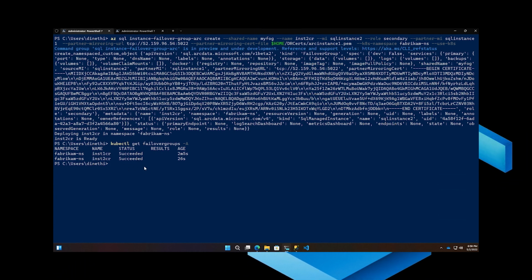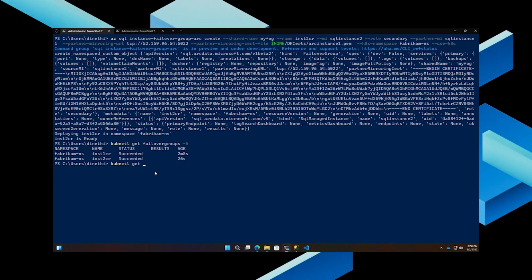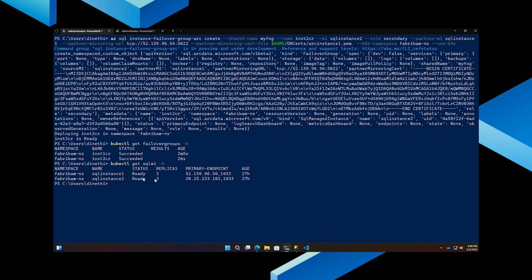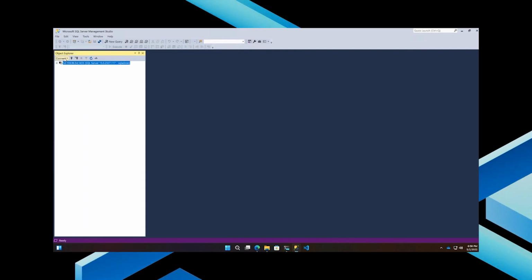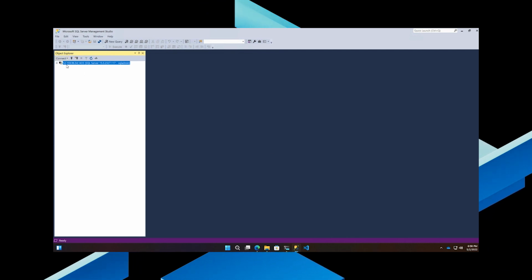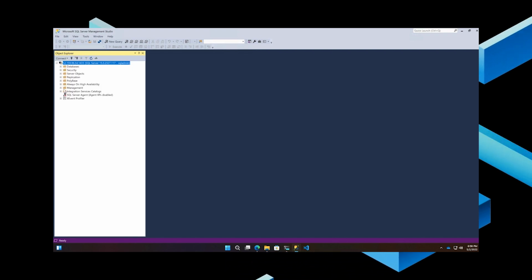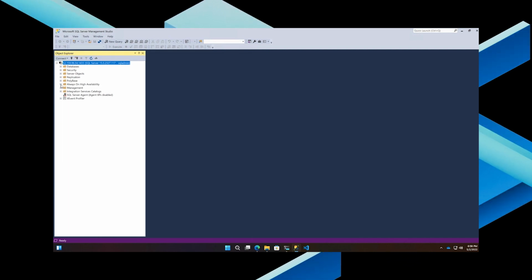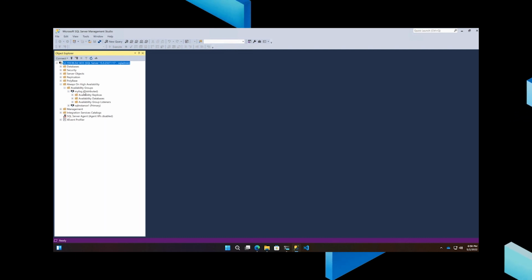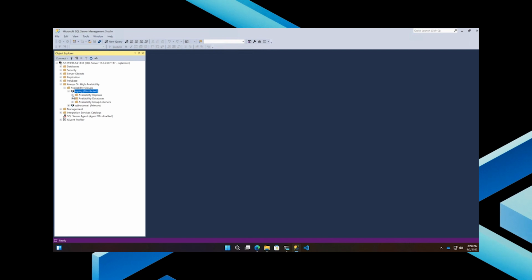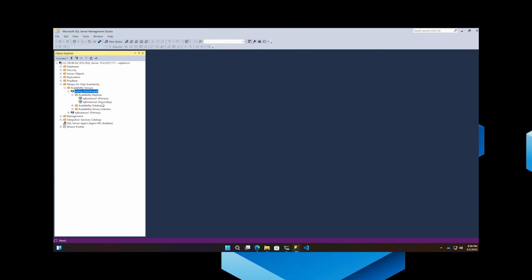Now let's connect to the primary instance endpoint from SQL Server Management Studio to verify this setup. I'm going to run kubectl get sql mi -A to get the endpoint for the primary instance to which I'm going to connect. I'm going to copy this and connect to that instance in my Management Studio. Once I'm connected to that instance, I can expand the Always On High Availability node and check that I have a distributed availability group. And I can see that my replicas are SQL Instance 1, which is the primary instance, and SQL Instance 2, which is the secondary instance in the geo-secondary data center.